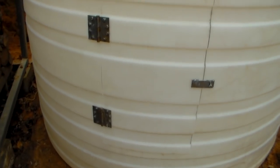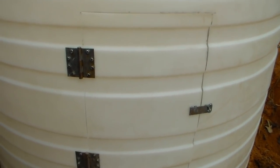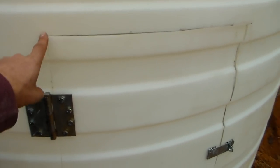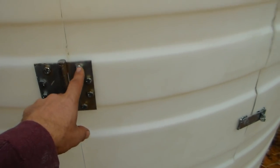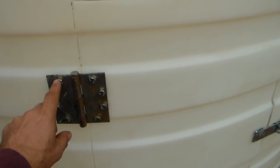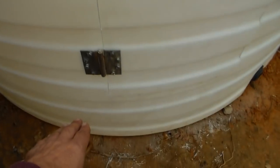And then we cut a door. First thing with doors — whether you do it with metal or plastic — go ahead and cut the hinge side first. Then go ahead and put your hinges on, drill through, mark them with the marker, drill through, put your hinges on, climb through the top, put the nuts on it. Get all of that done first.